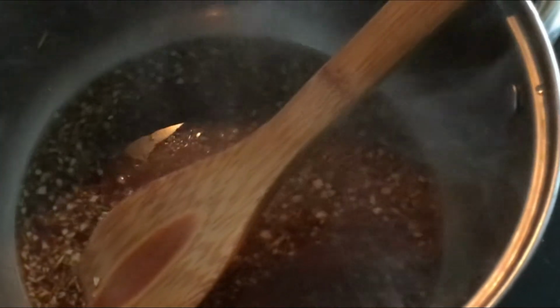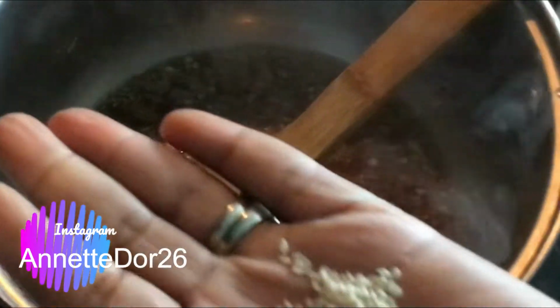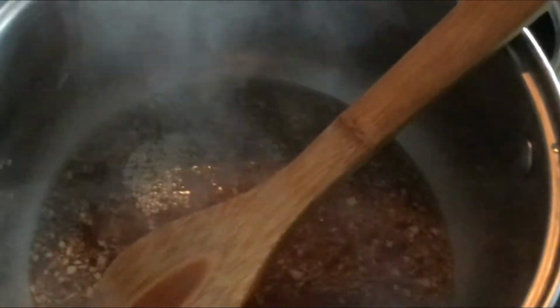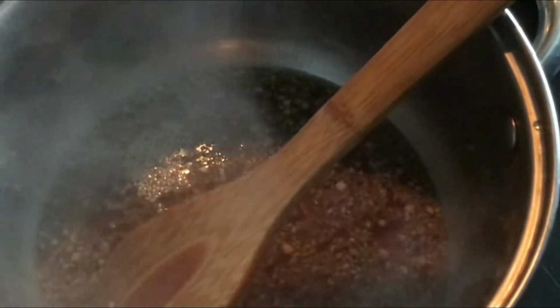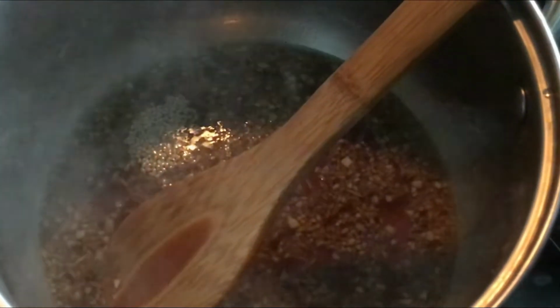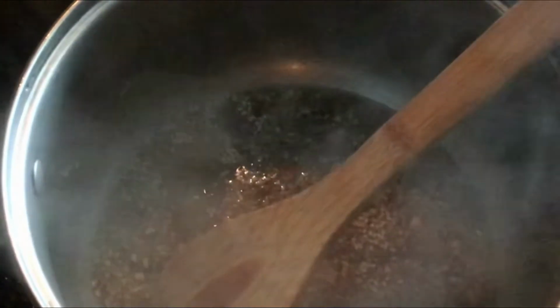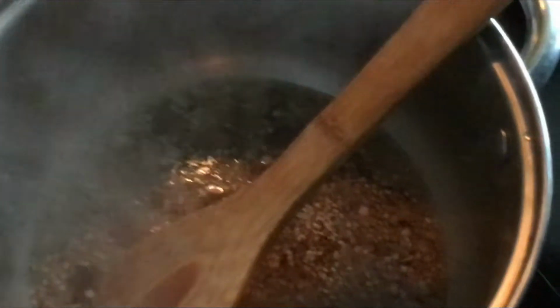And if you don't have fresh ginger, you can add ground ginger. It'll work the same. And I'm just going to add just a few sesame seeds in here. Just a few sesame seeds. And what else I like to add for sweetening, believe it or not, some pineapple jelly. It gives it such a nice taste. I'm going to add that there. And also, I want just a little kick in the background, so I'm going to add some crushed red peppers. Not where it's spicy, guys, but where it just has just a little kick in the background.